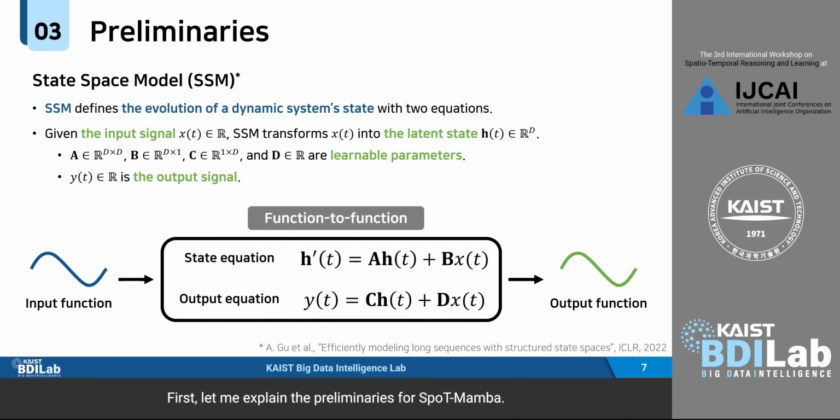First, let me explain the preliminaries for SpoT-Mamba. A state space model, or SSM, is a mathematical framework used to represent dynamic continuous systems by their states at a given time t. The SSM learns how to transform the input signal x_t into the latent state h_t, which is used to model the system dynamics. Then, it predicts output y_t using these two key equations.